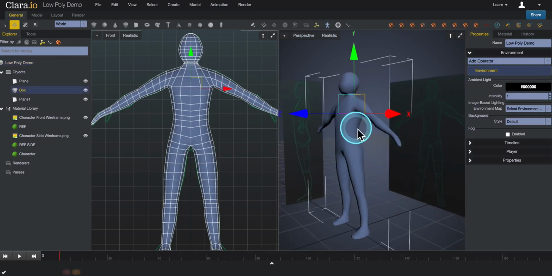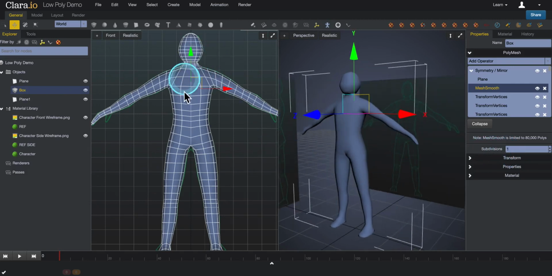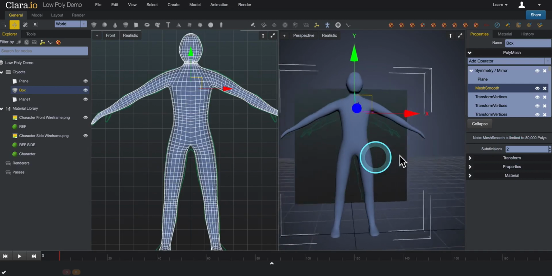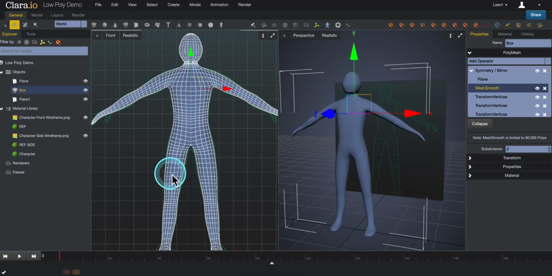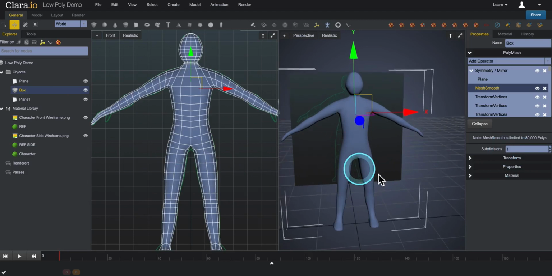One last thing I will show you is that when you have the mesh smooth selected over here on the right, there is a setting called subdivisions, and mine is set to 1, which is the default. And that determines how much geometry you have and how much smoothing you have. So if I change that to, say, 2 and press return, you'll see now I get a little bit smoother character, but it's much more complex with the geometry over here. I'm going to go back to 1.